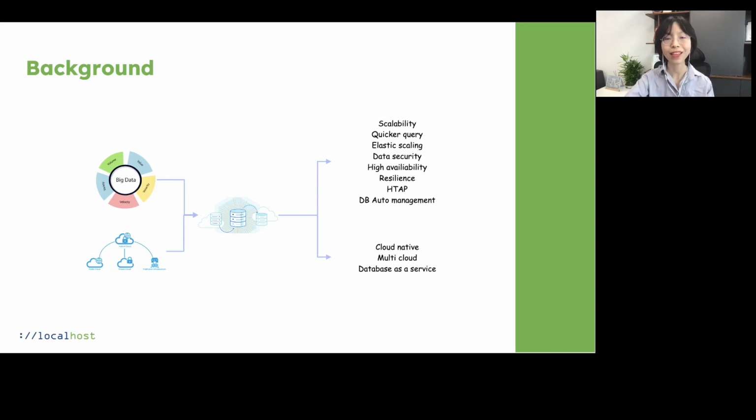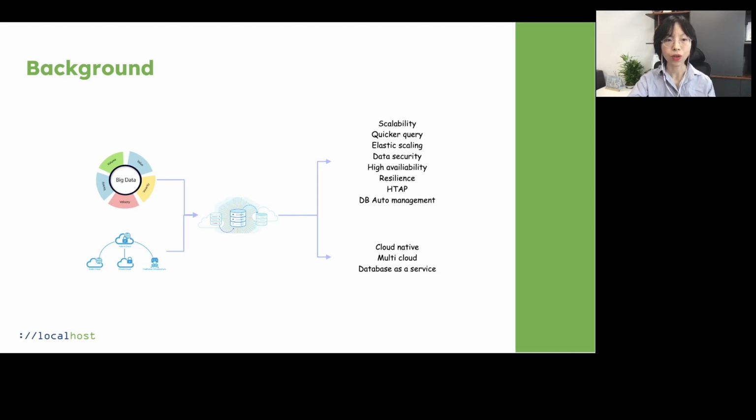The next one, let us discuss the new requirements from our new era. Because of the big data phenomenon, you need to deal with different flavors of data types. You need to consider how to get fast answers from the enormous data store, right? So those are your requirements, your new needs about your databases.